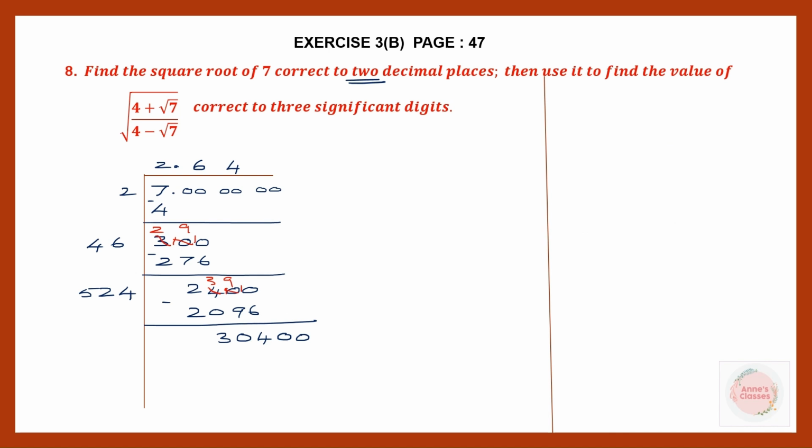Now let's get the double of 264. We multiply it by 2. 2 4s are 8, 2 6s are 12, carry 1, 2 2s are 4 plus 1, 5. So the number is 528, which is the double of this, and we're going to write it here. 528. Now next to this number, we need to get a digit to get a number close to this. So let's try. Let's write 528 first, and next to this, let's write the digit 5 and multiply this by 5.